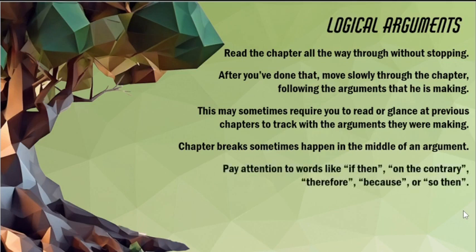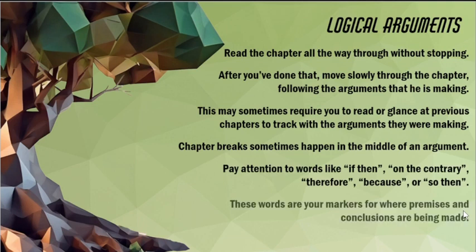Next, pay attention to words like if, then, on the contrary, therefore, because, or so then. All of those words are markers for where premises and conclusions are being made. They're all the if words and therefores. Those are where you're seeing those arguments are being made. They're big markers for what you should be looking for.